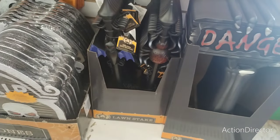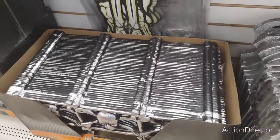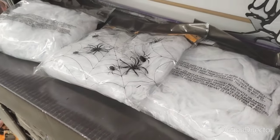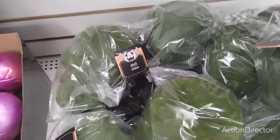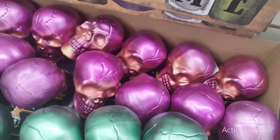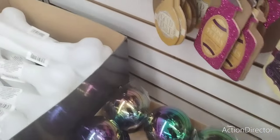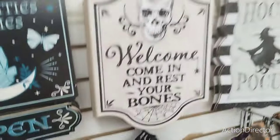Spider webs in different colors, in white — and they also include the spiders. They also have the skulls in faux velvet or some type of moss in black and army green. And they also have these on a stand in plastic, the green and purple ombre, and the purple and copper. Glow in the dark hands — it's kind of like a fortune thing. Crystal ball. And then they also have the bones which you could put outside or do a DIY.